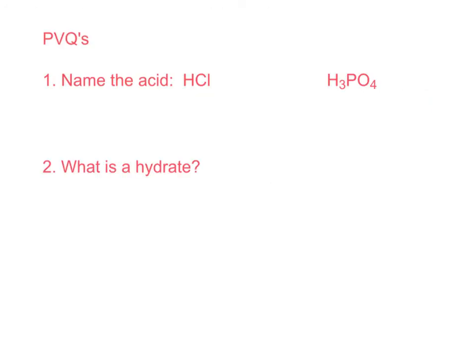Okay, so here are the post-video questions, chemistry students. Number 1, name that acid. The first one is HCl, but since we already kind of did this one and you have it in your notes, I also added another one, which is H3PO4. So remember, first you want to name the anion part of the compound. So you know what's Cl called when you name it, what's PO4 called, and then see what the suffix is on that anion part, and that's going to tell you what to call the acid. So see if you can figure out especially this one.